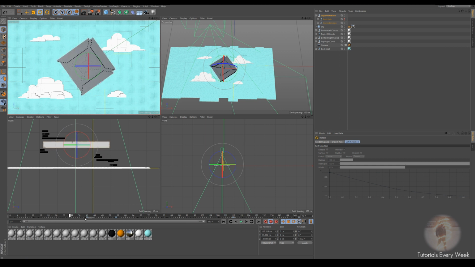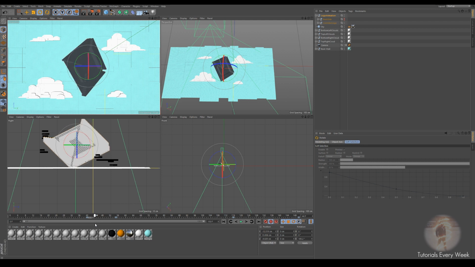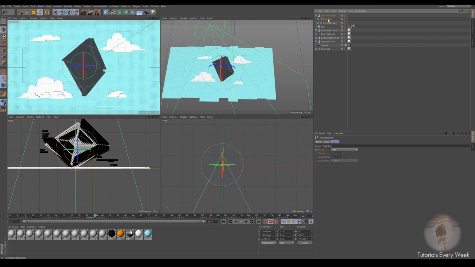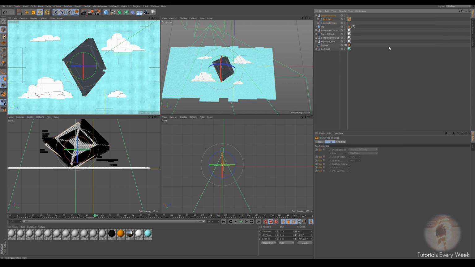Alright, and now what we're gonna do is we're actually gonna animate the visibility, so it switches from this logo to the other. So you get to choose when you want it. So I'm gonna unhide this one. Right click, go to Cinema 4D tags, come down to display, and we're going to animate the visibility. I'm actually going to turn off the auto keying now because it's a bit confusing and can screw up your project if you're not careful.